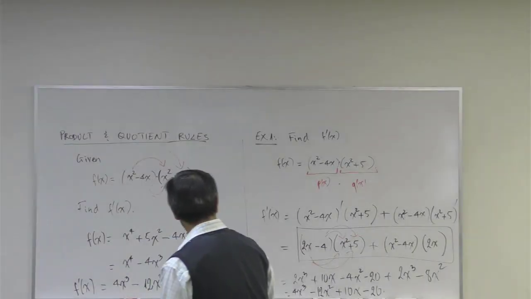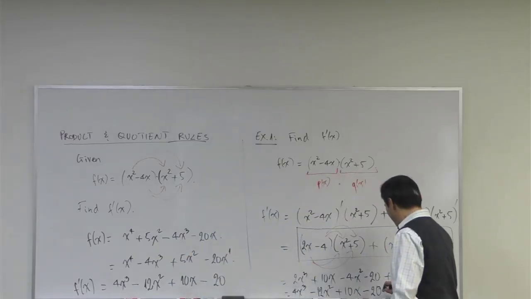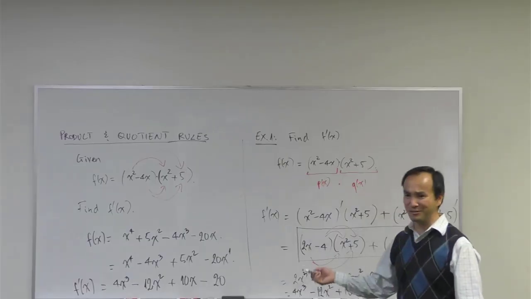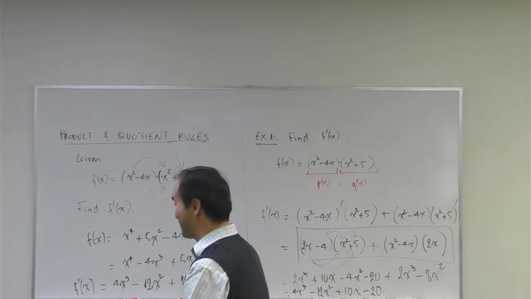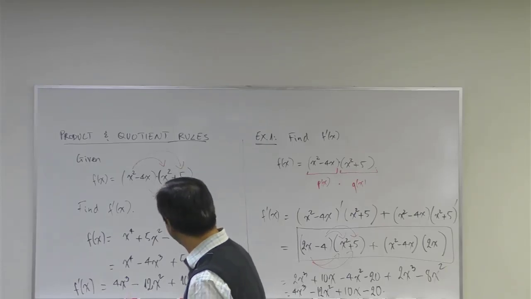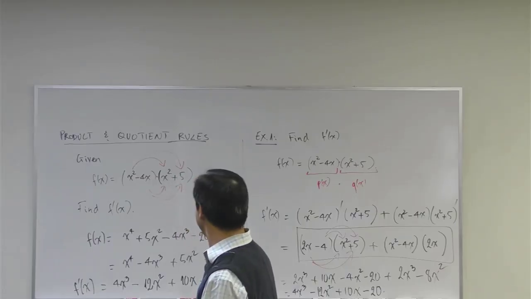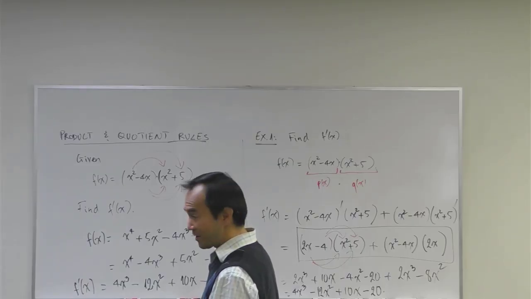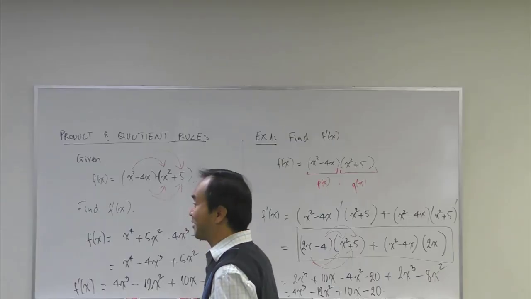Okay? And so yes, as of right now, when you learn this rule, you're still concerned a lot about why we have to learn that, because we already have a way of handling this. But be patient on that. It will come to the point where you're running into a function where the product rule is the only way. Let me remind you, you haven't seen how to take the derivative of trig functions yet, right? And exponential functions, right? And what about when exponential functions multiply together with a trig function? It's all a product. How are we going to find the derivative? That's why we need the product rule for that.